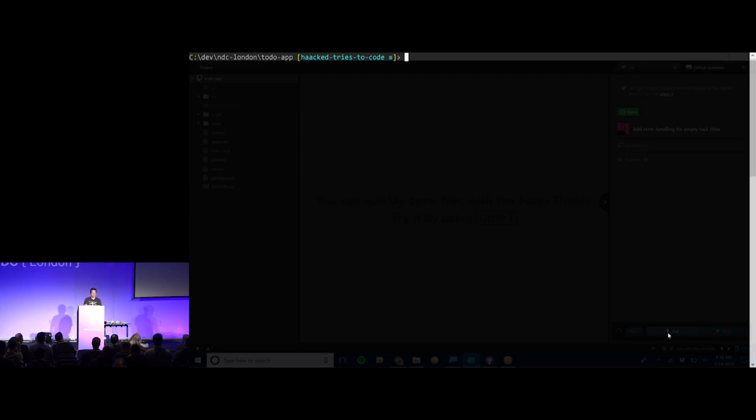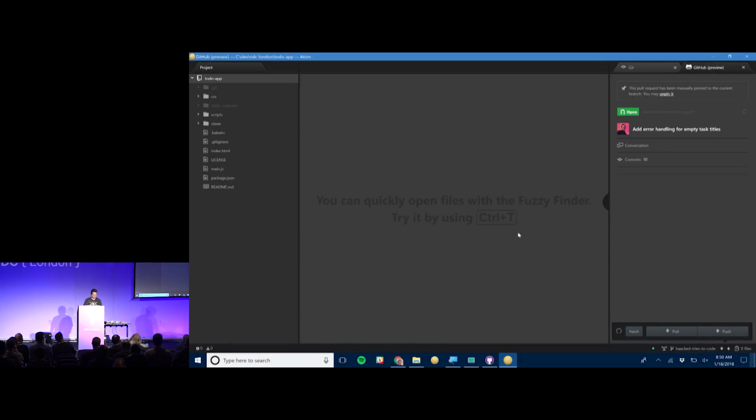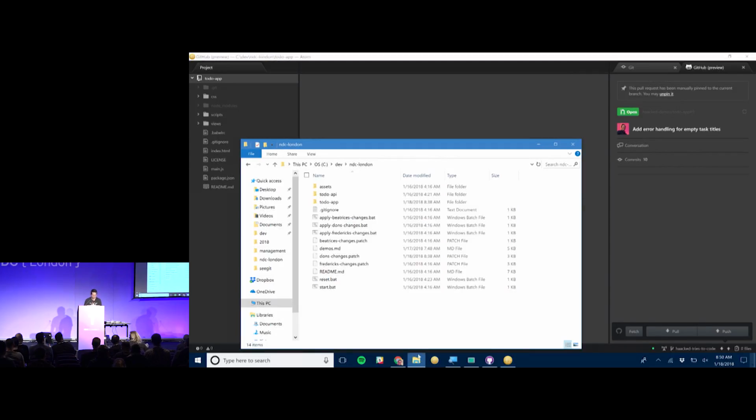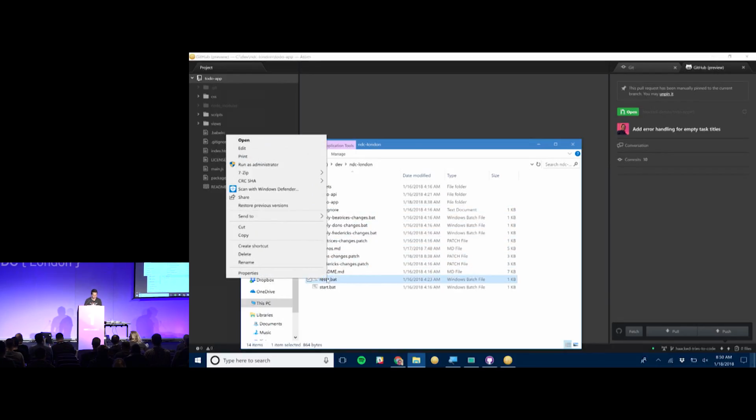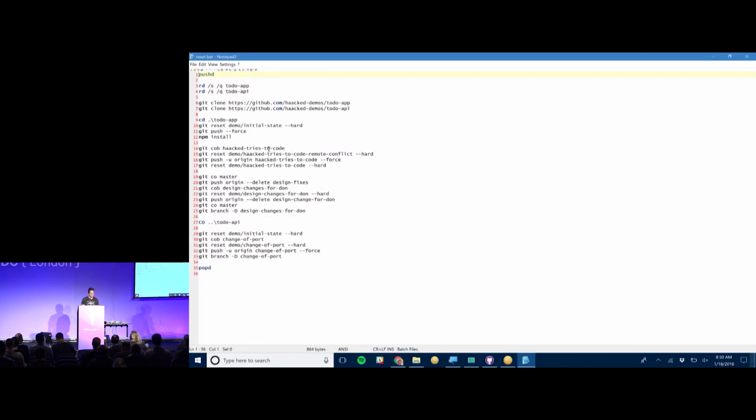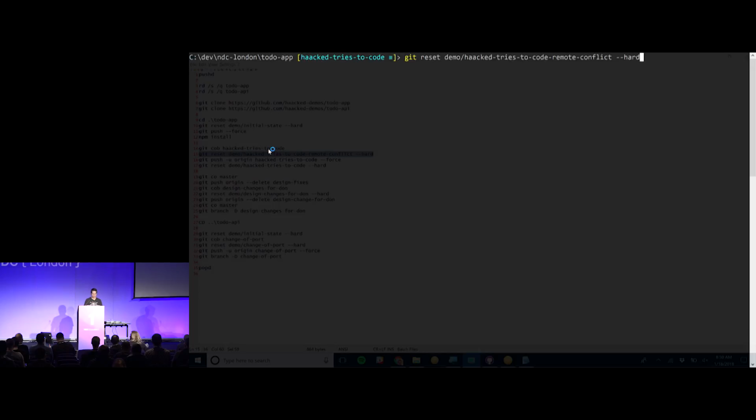But right now, that's not working because I've messed something up, so I'm going to have to do some surgery here. I have these batch files that I use for resetting everything, and it's probably, I'll just do this manually, okay?